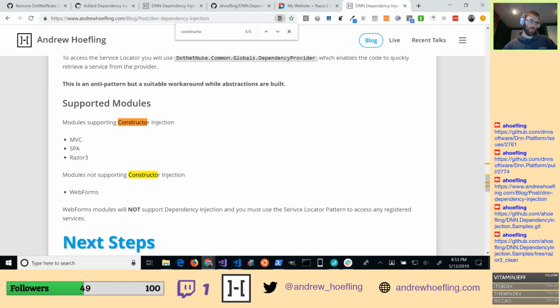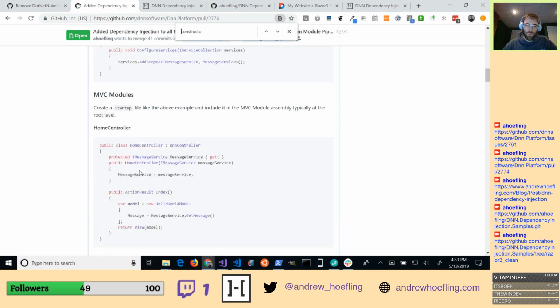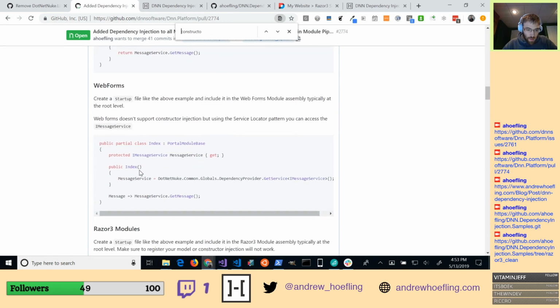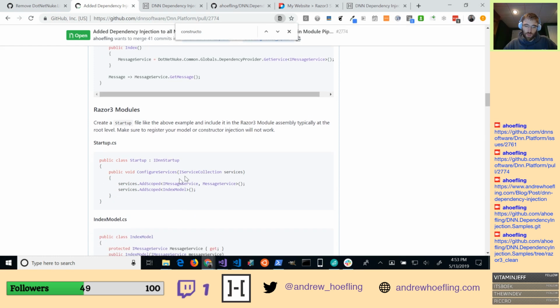But there's still stuff you can do for dependency injection in web forms. So we're looking at a Razor 3 module. So constructor injection is going to work. If you look back at the pull request, Razor 3 module. So I will need to register both my service and my model. An example here. So let's go and do that.